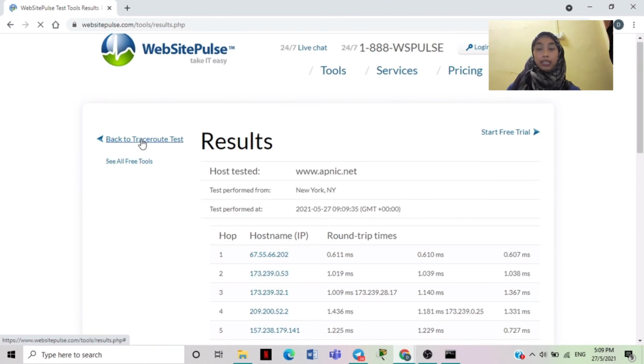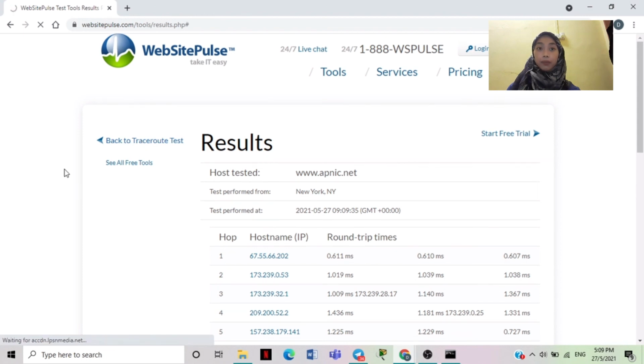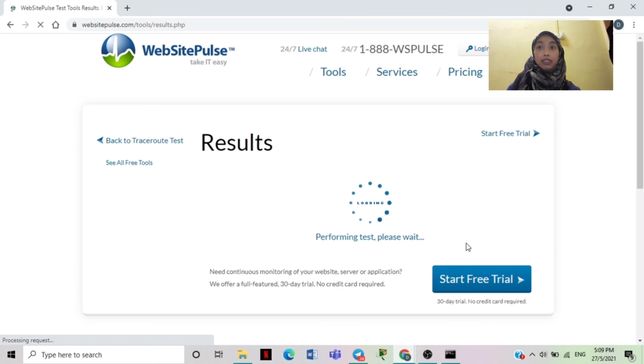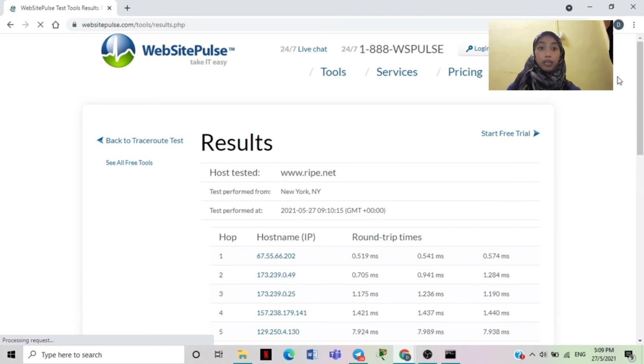So back to traceroute test, and want to enter domain name www.ripe.net and test now. So waiting for the result. And yes, this is the result for www.ripe.net.